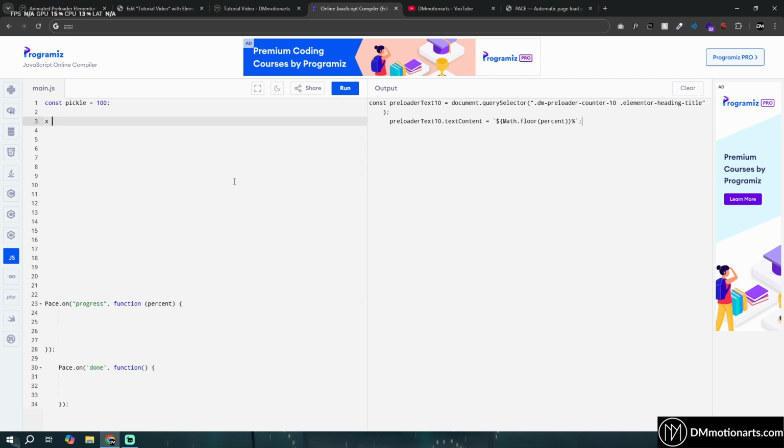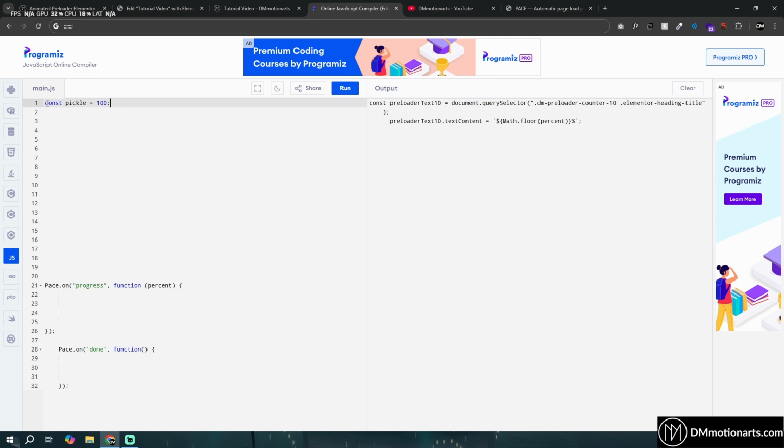So let's say if I type x equal to 5 plus pickle, like this, then what's going to happen is it's going to take 5 and then check, oh, what's in this container? Oh, it's 100. Then it will do 105 and then add it to x. And when we use equal to, it basically takes whatever is on the right and puts it on the left. So that is one variable, which is constant.